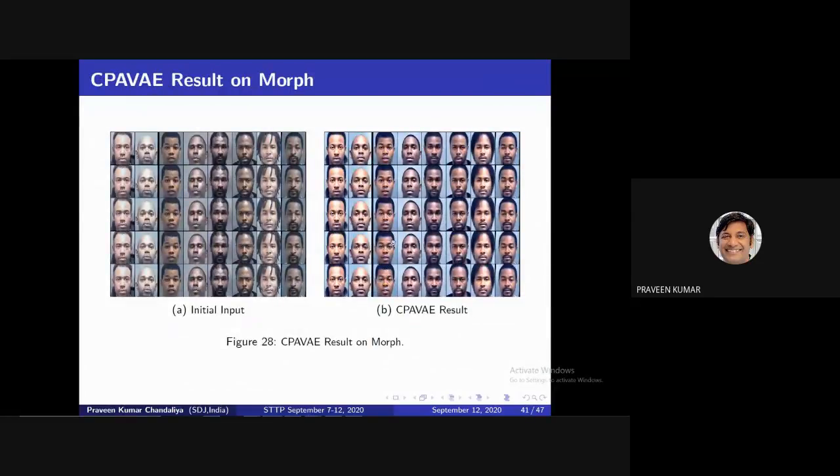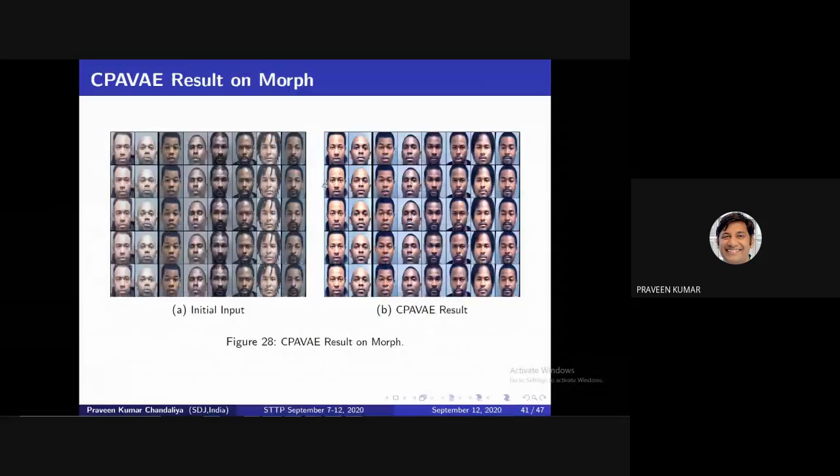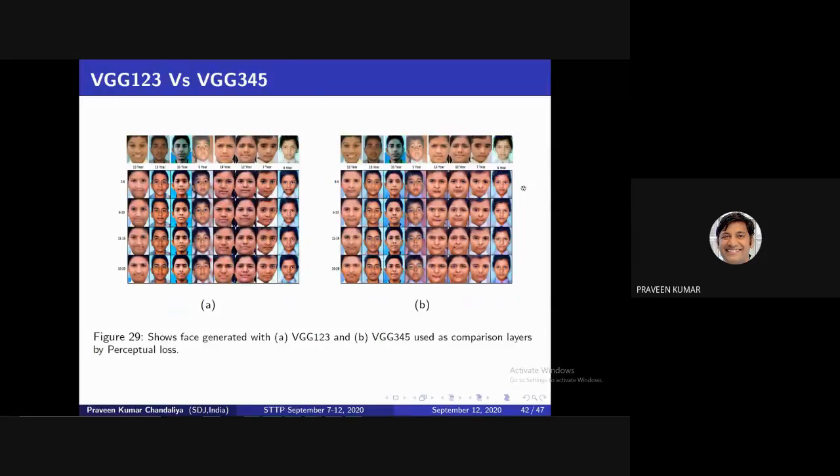Then in reconstruction, wrinkles also form in early age. The wrinkles are not present in this last row. The wrinkles are present because at about 40-50 years the wrinkles appear. Our first category is 20, below 20. Then the next one is 30 to 40, then 50 to 60, then 60 to 70, and then the last one is the remaining images. So this one has the results generated by our models.